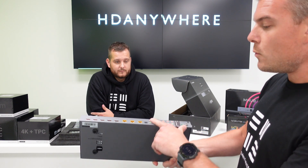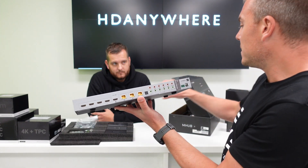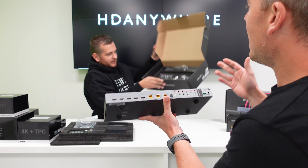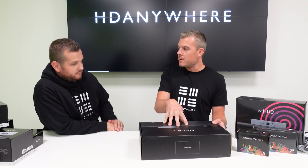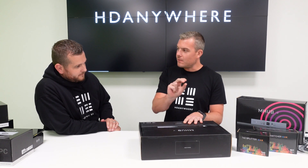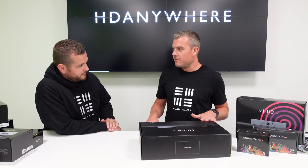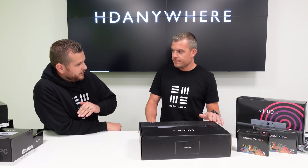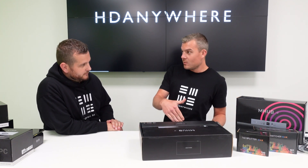All your IR ins and outs are included, so if you want to use IR control, all the cables are in the box. But we also have an app for control — and it's included free with every M Hub. It's like having a universal controller, which you'd normally have to buy separately with a lot of other companies, built into the system itself. It doesn't matter how many users you have — you can have 20 people in your house, all with the app, and it's still free. More than one device can be registered. Free to download and free to use.